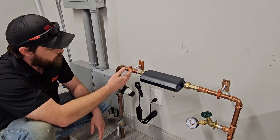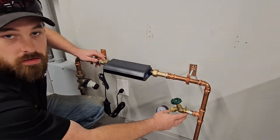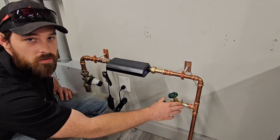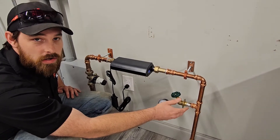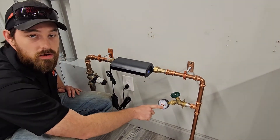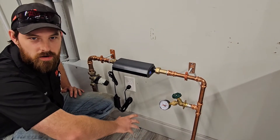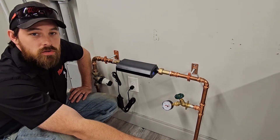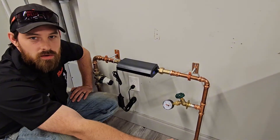Coming through here, remember our pressure is being toned down in this valve right here. Let's imagine this is a hose bib outside your house — this is a great place to check water pressure. One important thing to remember: when you go to check the pressure, don't do it on the hose bib on the front side of your house. Sometimes you can get a good reading, but a lot of the time that hose bib is not going to be regulated by this pressure regulator valve. So when you go to take your reading, you're going to get a city pressure reading as opposed to the pressure reading of your actual house — it'll give you a false positive. Maybe try a back hose bib. I often like to go from a clothes washing machine. You can do it at the water heater as well, but really the back hose bib is likely going to be your best candidate.